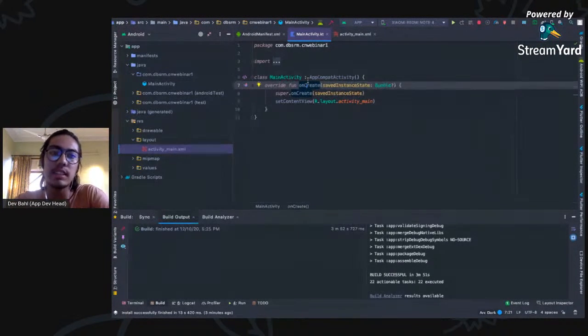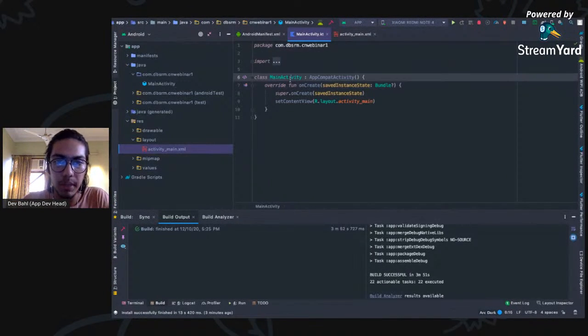In Android there are 6 types of life cycles, like onCreate, onStart, onResume, onPause. This is our main function, the onCreate function, which will run most of our code. We'll be using this extensively. It is the first function which runs whenever an activity is created. Override means it runs by itself when this class, the MainActivity class, is called, and this class inherits AppCompatActivity, which is a class for activities defined in Android Studio itself.